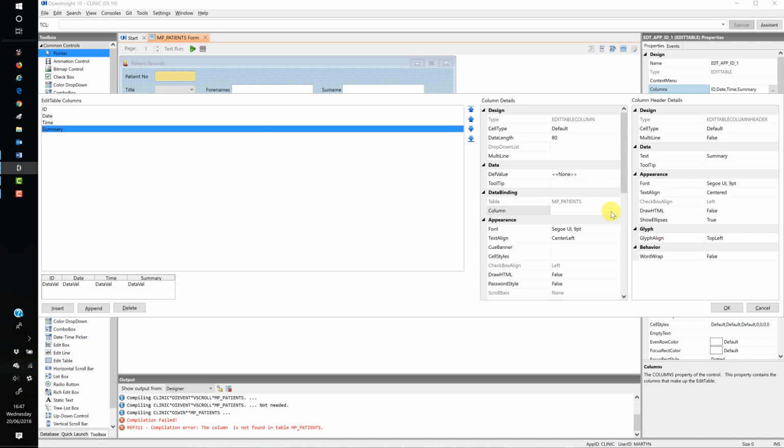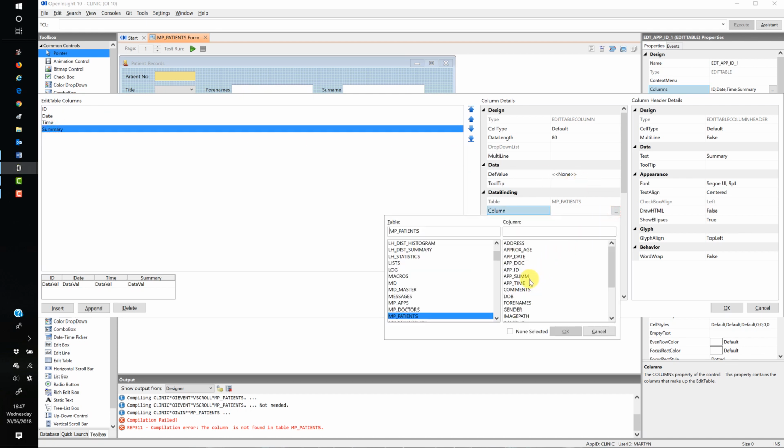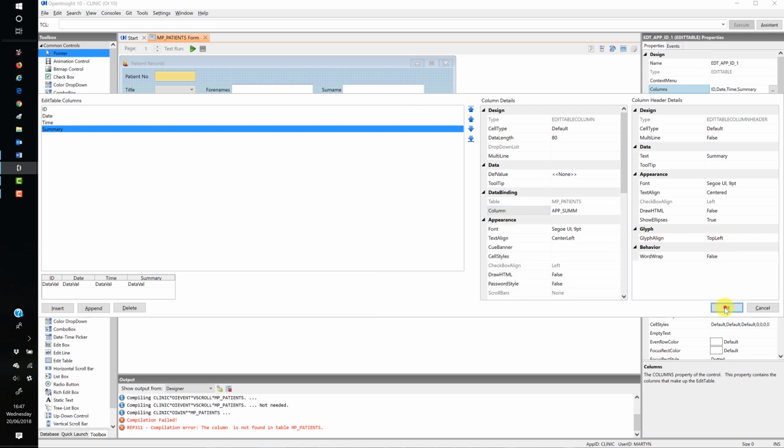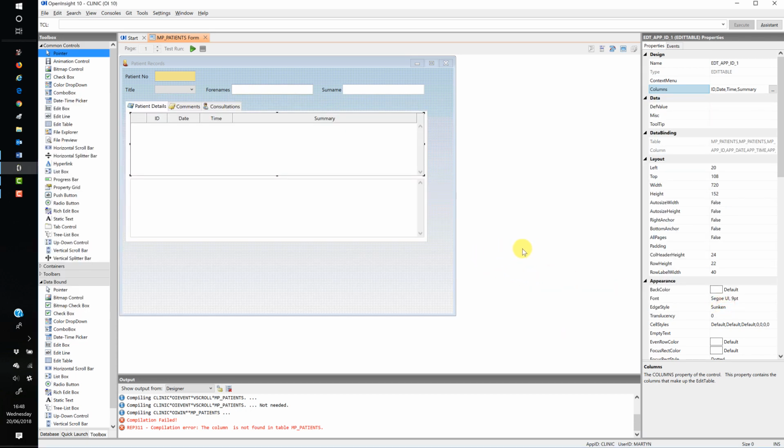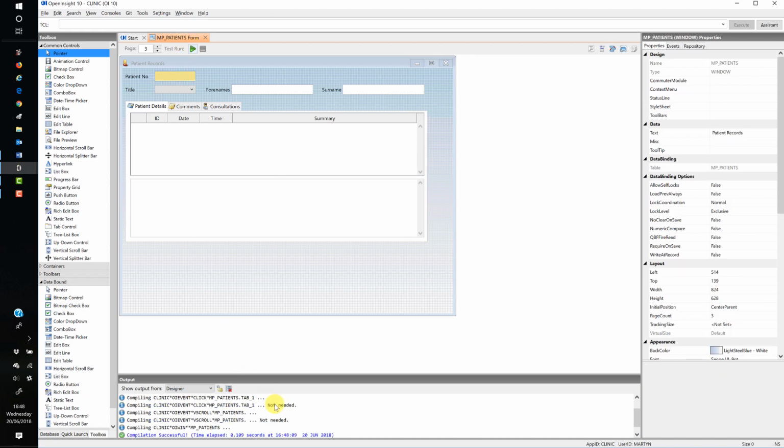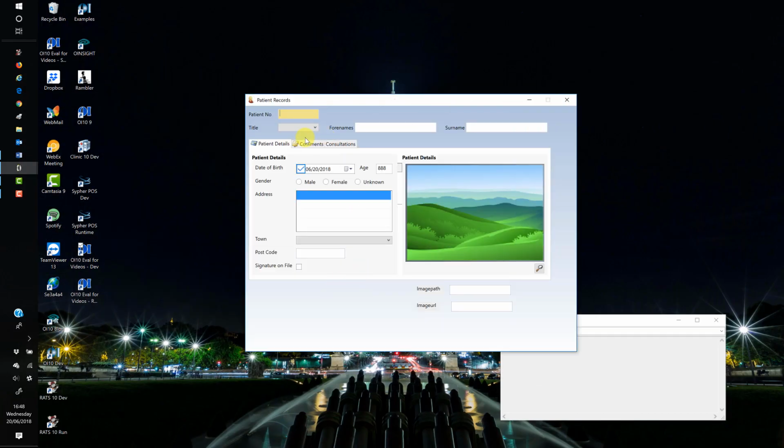We'll change summary to app summary, and we'll OK that. And I think while we are here, I think we're probably good. We'll just test run that, and I think we got it properly compiled this time.